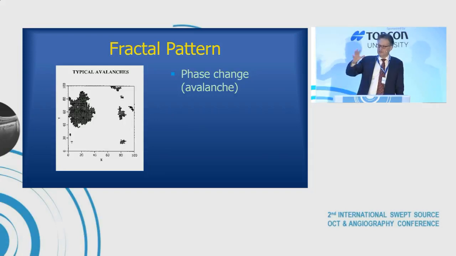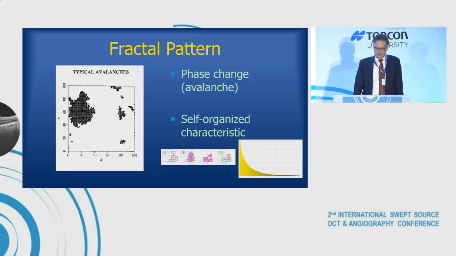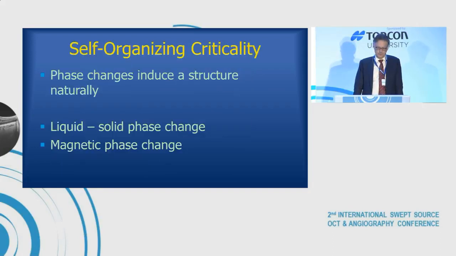Many kinds of things in a phase change make a structure automatically, and that's part of this concept. When you get a phase change, all the changes happen near it in a power law kind of distribution, and they make fractals. This self-organized characteristic happens in nature automatically. We look at a lot of different phase changes, like water melting or water freezing. When those molecules start to do that, they do it in a fractal way, and they also aggregate in ways that follow power law distributions.